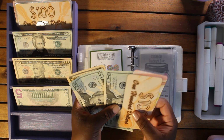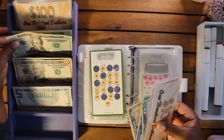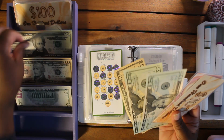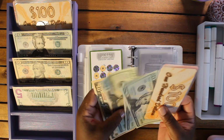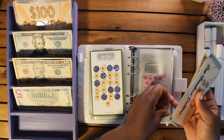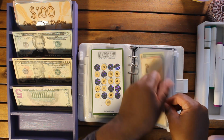Let me make sure these 20s are crispy. Oh yeah, I knew it. I was like, there's got to be another 20 in here. I like a crispy 20. Oh no, there should be a 20 in there because I budgeted 70. Never mind. Ignore that. That never happened. Okay, so $270 so far in this challenge. And when we get another 100, we'll send it to the bank.